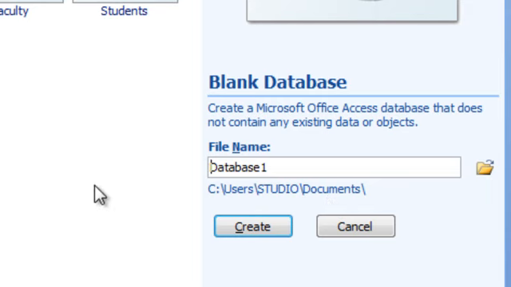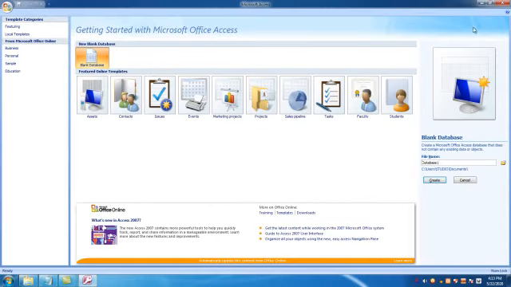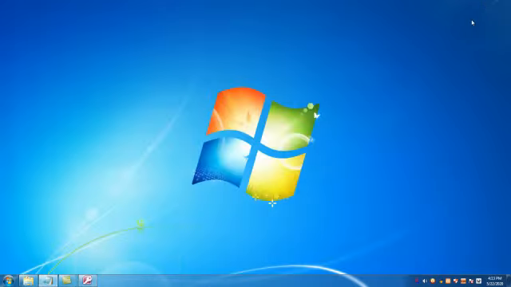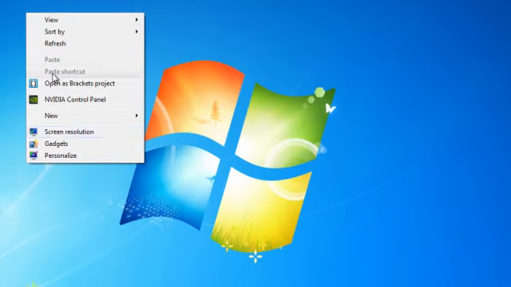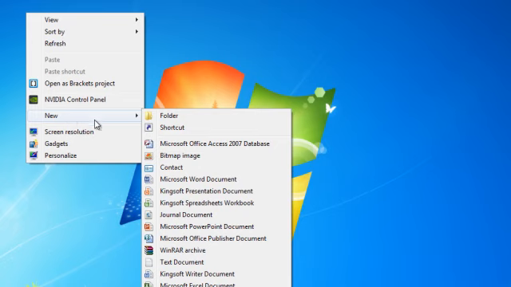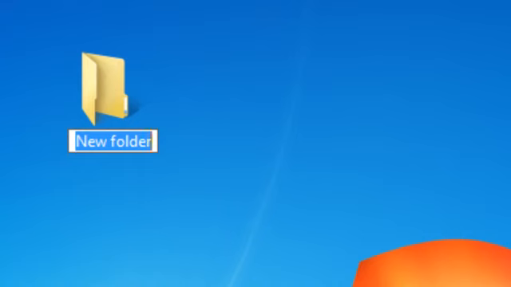So can we say we want to create our desktop folder first? Minimize, and then we need to create a desktop folder. Right click by using the right mouse button, select new, then navigate and select folder. Give it your index number. Do not give it your name. Just give it your index number, possibly with your random number. Let's say RD random number. That could be our random number.